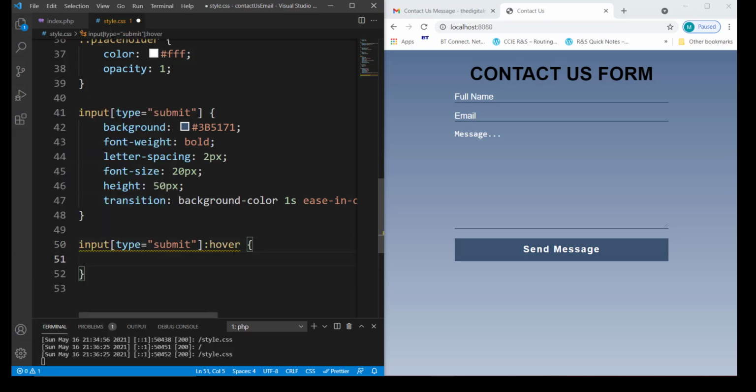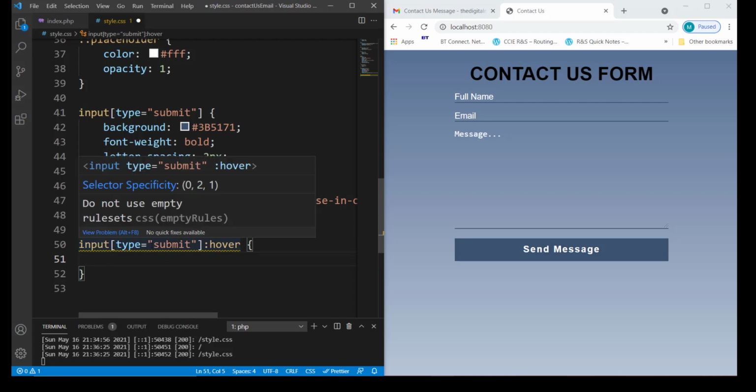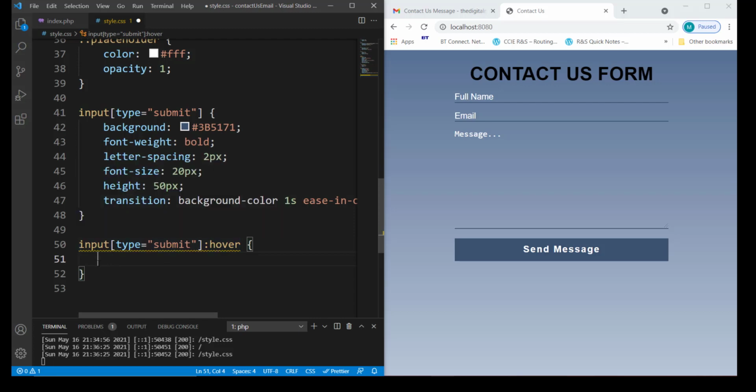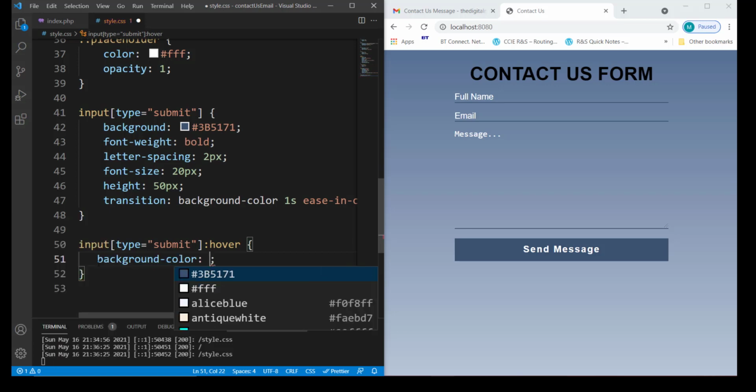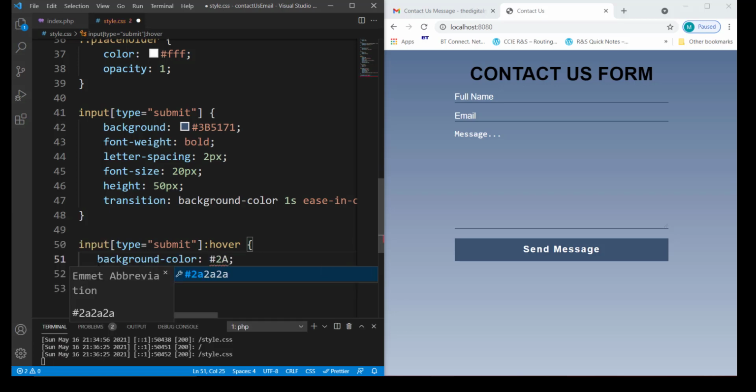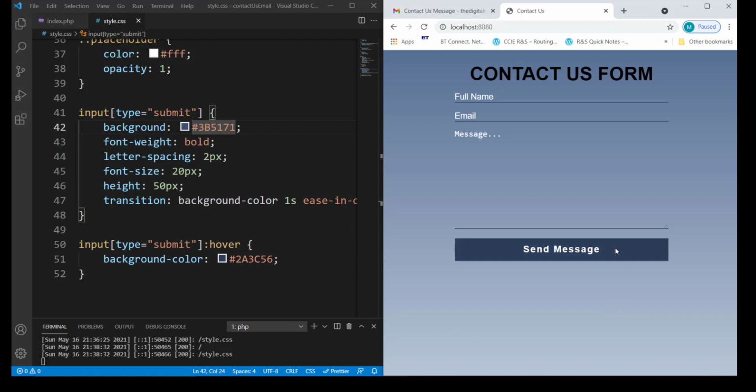That means when we are hovering on any input field whose type is submit, this is what should happen. The background color should change to a darker shade of gray. Now let's hover over it, and as you can see, now it is being transitioned to a darker shade.